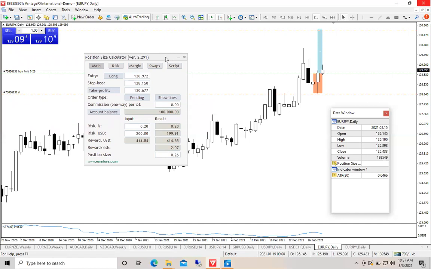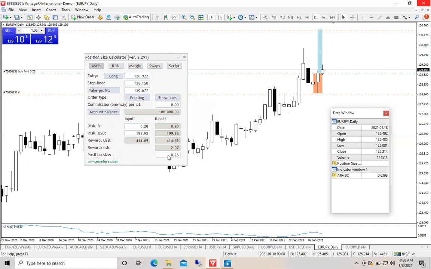It takes away all of the hassle and, most importantly, the risk of, first of all, working out the correct position size, which down here is 0.26. Otherwise, you've got to get yourself another position size calculator. The best online one that I know about is MyFX Book.